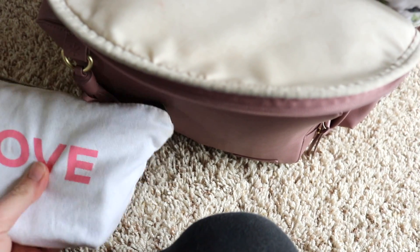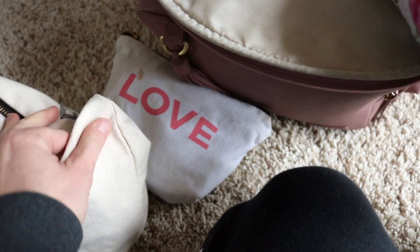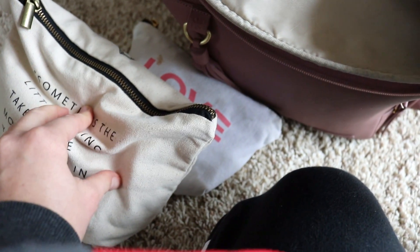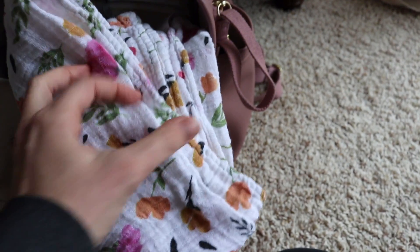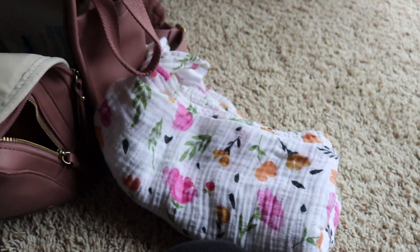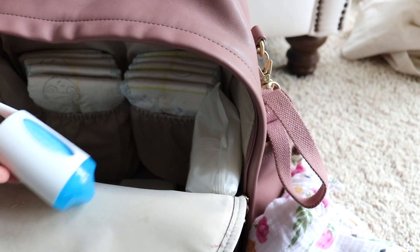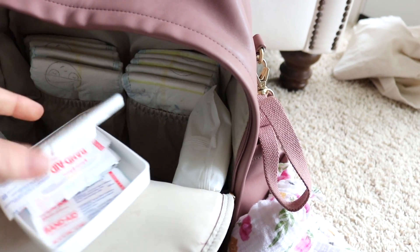In here I like to keep it categorized by pouches. I have my diapers in the back. I like to do one pouch for my personal things like products, and products for the girls that I might need. Then this pouch has snacks in here — I don't usually keep this in here but since we're going to a theme park I'm going to bring some snacks. I would definitely recommend bringing soft pouches in your diaper bag so they can condense more and fit better. I also keep a swaddle blanket in here in case of spills or if we need to lay them down to change them.